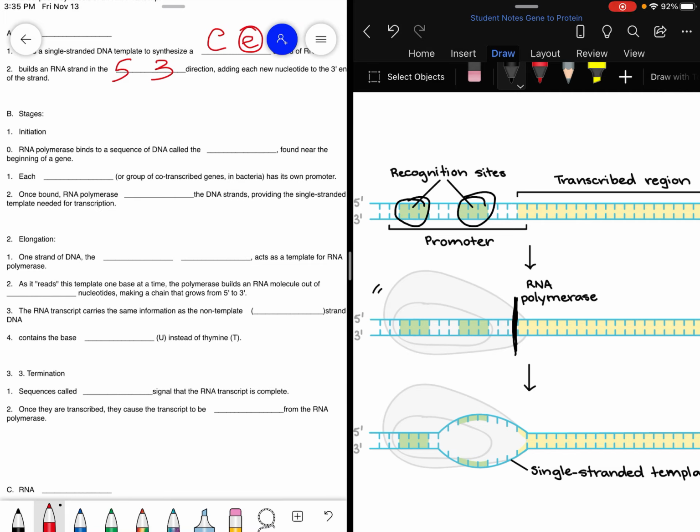The reason for that is what's being transcribed is going to translate to amino acids, and amino acids build proteins. So if you end up with extra amino acids, your gene just isn't going to work right. It's not going to work at all, probably, because it has to start with a very specific amino acid.